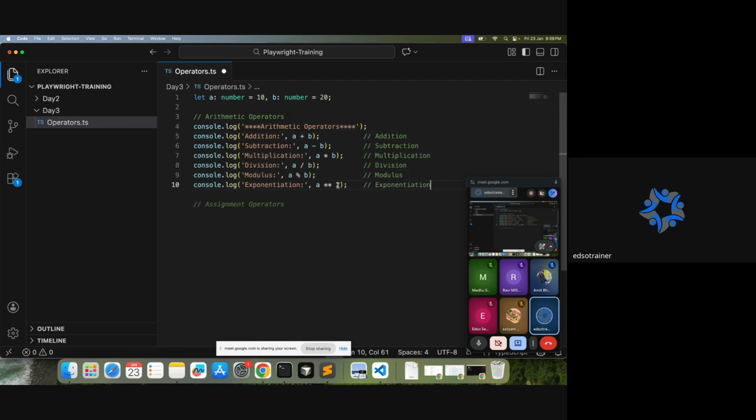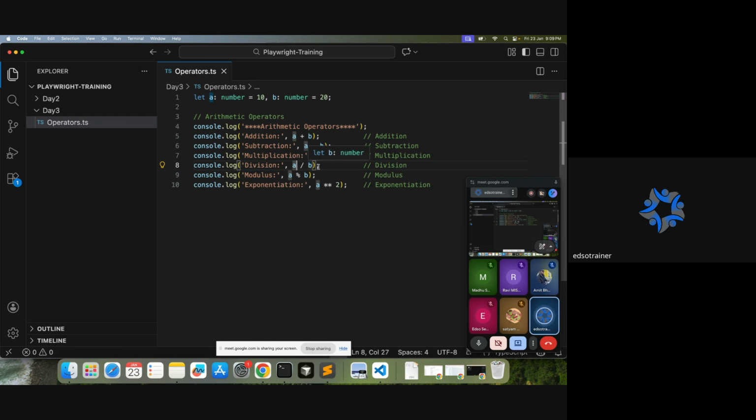So these are all the arithmetic operators: addition, subtraction, multiplication, division, modulus, and exponentiation. What is the difference between division and modulus? Division: suppose a divided by b, meaning 10 divided by 20.